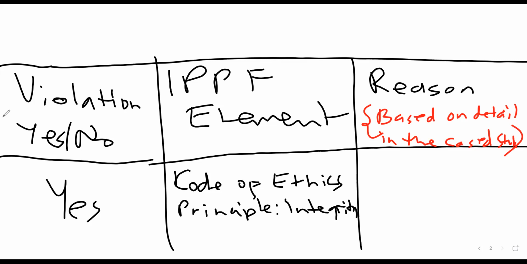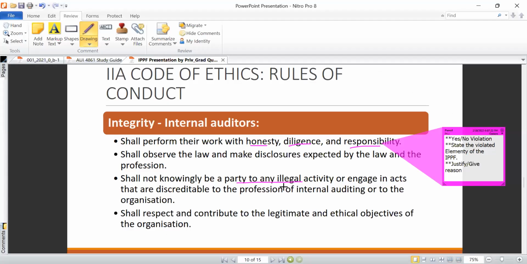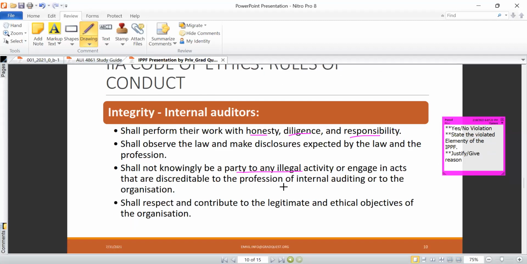So you can respond to this question on the code or any of the elements of the IPPF framework by drawing a table like this. I always find it smoother and easier to flow when I draft it like this. I'm going to show you, when we do practical questions, how you go about doing it. So coming back to our slideshow, because I want to make sure today I'm done with IPPF Code of Ethics. I will talk about the standards on Saturday. So there's integrity, and I've explained it.